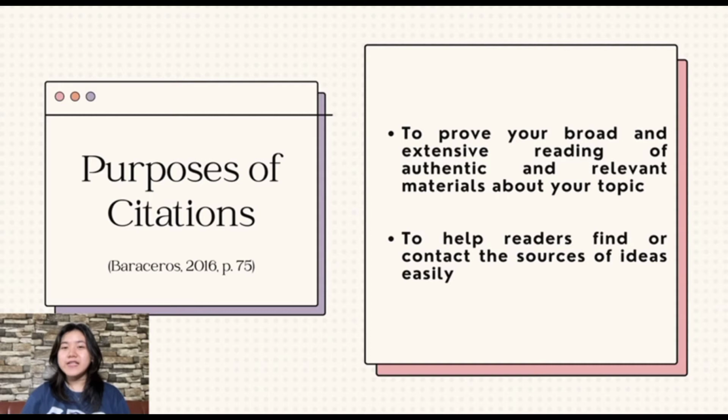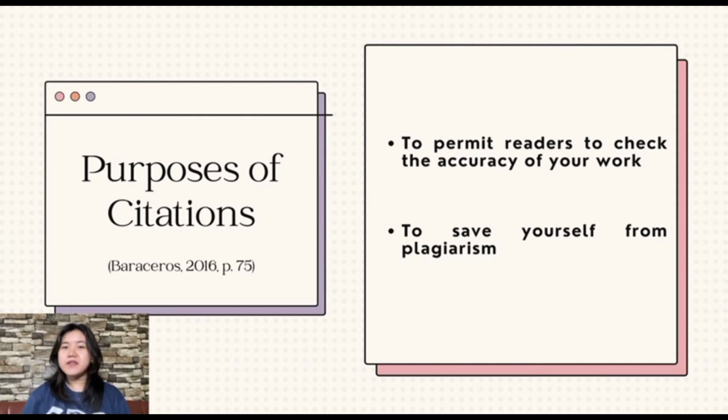prove your broad and extensive reading of authentic and relevant materials about your topic; to help readers find or contact the sources of ideas easily; to permit readers to check the accuracy of your work; and lastly, to save yourself from plagiarism. So again, we have to cite or reference other people's works because they are not our own. We have to give credit and respect to the original authors.